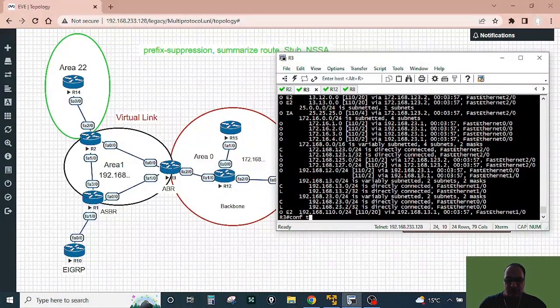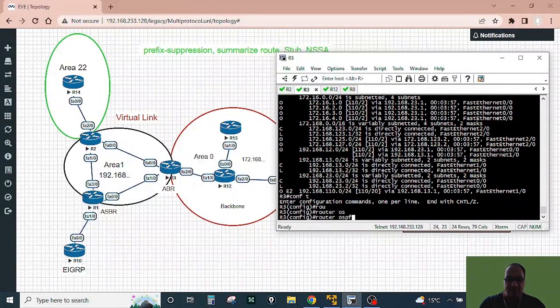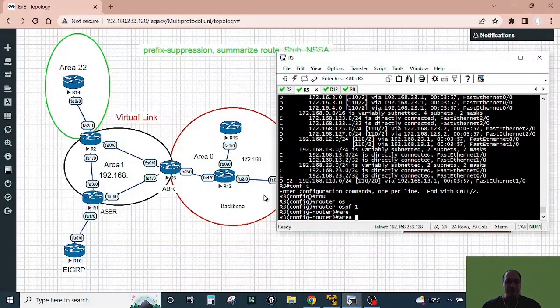In configuration, I go in router OSPF 1, and the command for ABR and ASBR is different. Anytime you want to do summarization on an ABR router, the command we use is by area. It means any route that we introduce from this area to area 0 must be summarized like this.